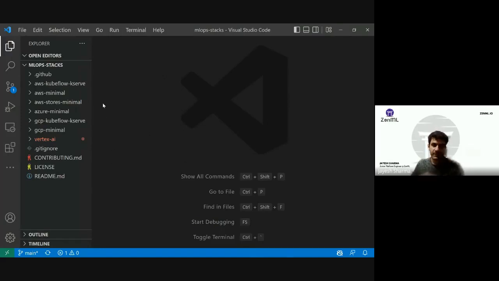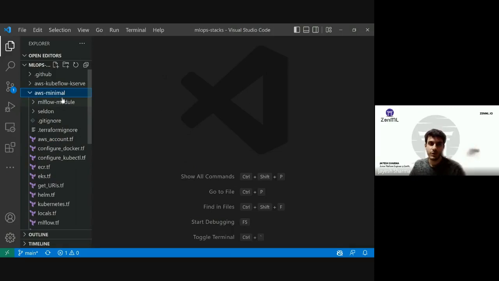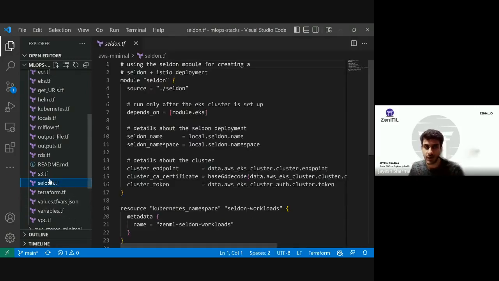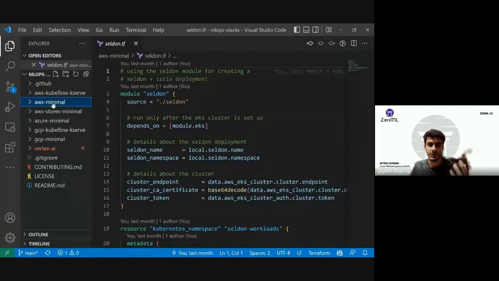Now, the first step that comes to your mind when designing any recipe is to select what base recipes you're going to use. So for example, let's start with one recipe that we're going to do today, AWS-Kubeflow Seldon. That will be maybe a combination of AWS-Kubeflow KServe and some recipe which has Seldon. So we know that AWS Minimal has the Seldon module here, and it also has a Seldon file which corresponds to the Seldon deployment. So now I have some idea that maybe this new recipe needs to be a combination of AWS-Kubeflow KServe and AWS Minimal, right?